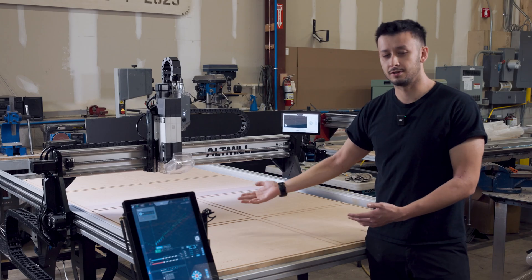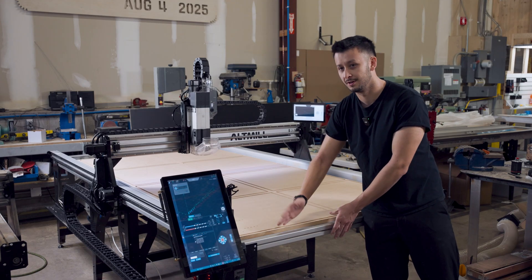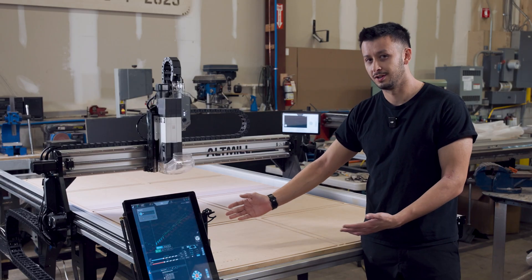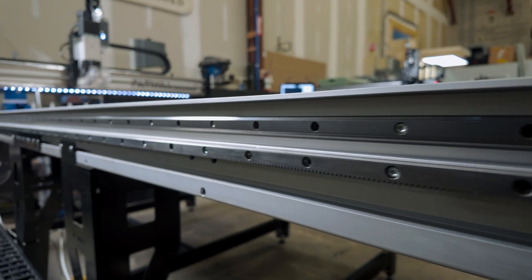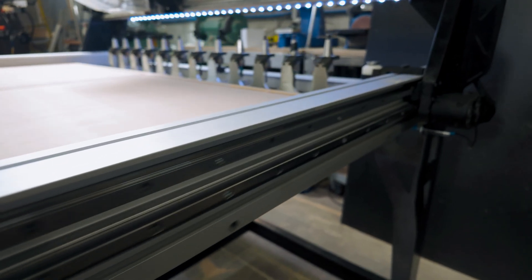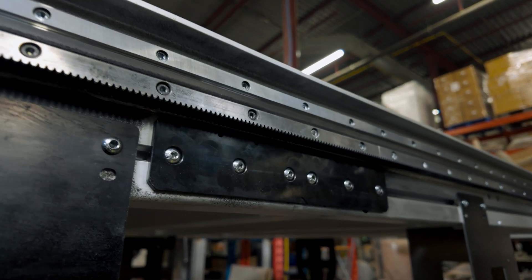Another benefit of the longer y-axis is that with 104 inches of travel, we've designed the table to allow you to recess the front crossbeam in by about four inches, giving you roughly three and a half inches of spindle overhang. The y-axis extrusions have been reworked quite a bit — much thicker with a unique profile for easy joining and solid alignment. Unfortunately, these changes mean it isn't possible to easily upgrade a 4x4 Altmill to 4x8 size, as the added cost of swapping parts doesn't make sense. The machines look similar but have many unique parts not visible at the surface level.